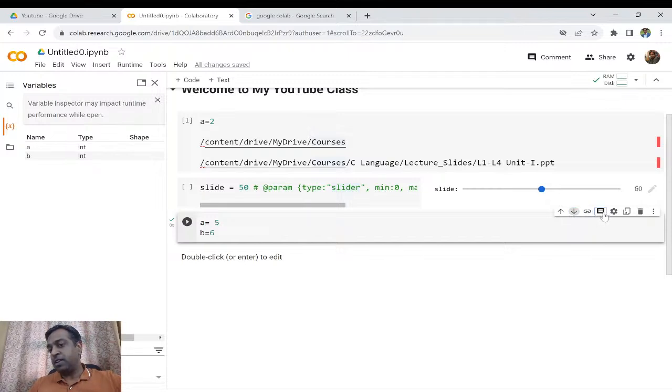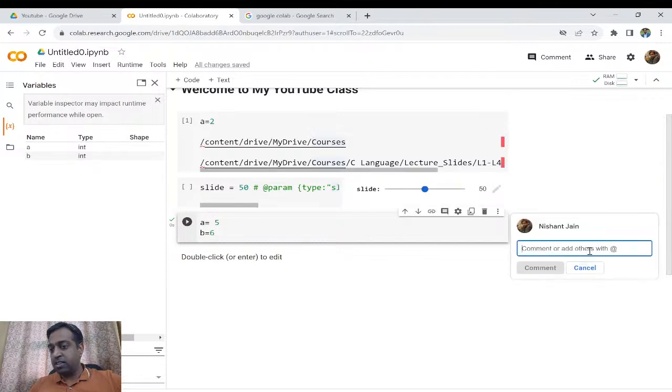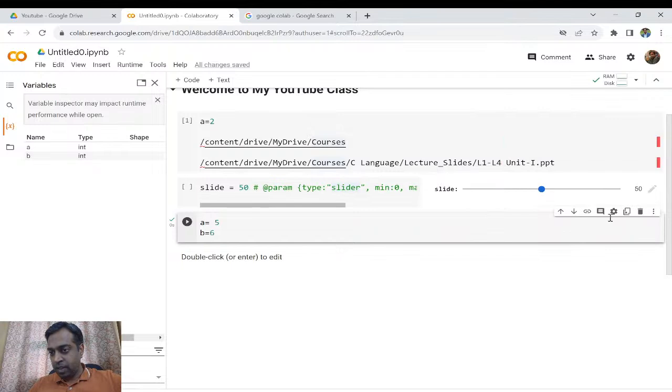So if I want to add a comment, I can add some comments, right? There is open editor settings, and delete. So these are some of the options that we can use, and the most common options required are this up, to move the cell upward, to move the cell downward, and to delete things.